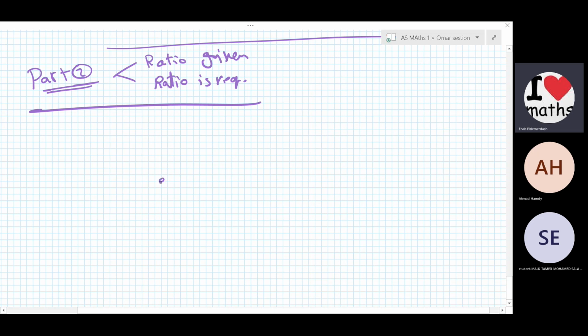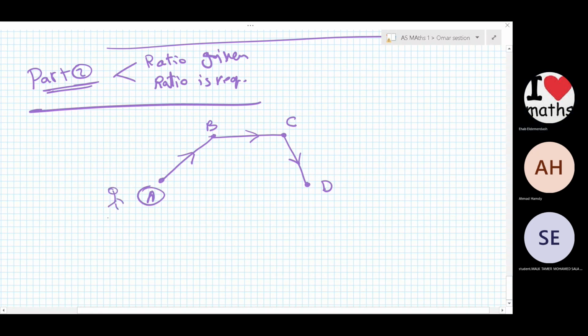They are telling me, for example, if I have a point here which is A, and I moved from A to B, then I moved from B to C, and then I moved from C to D. So if I have a vector here and a vector here and a vector here, and I'm asking you to find the vector AD. What does that mean? I started my journey from the point A and I moved to the point B. Then I moved to the point C. Then I moved to the point D.